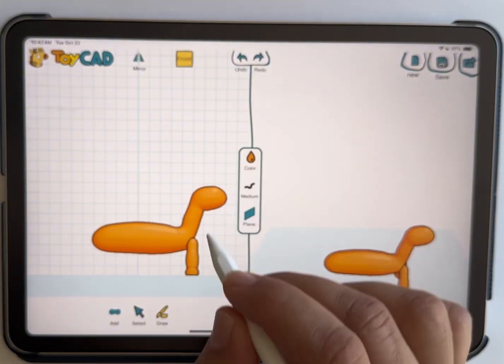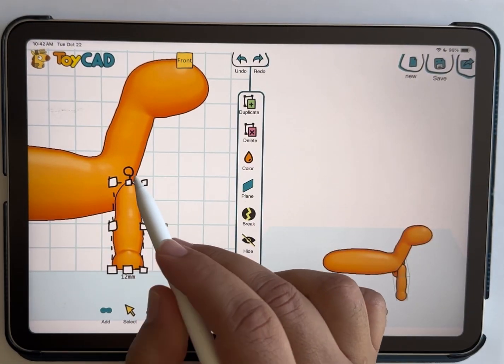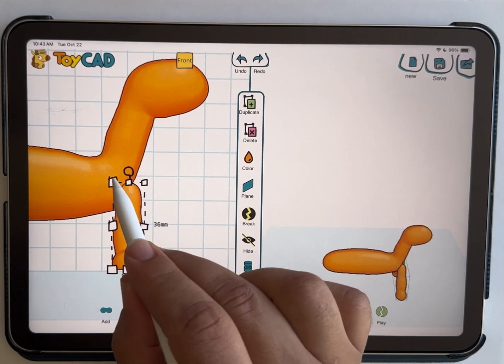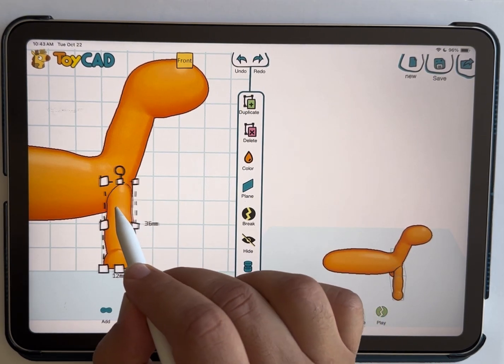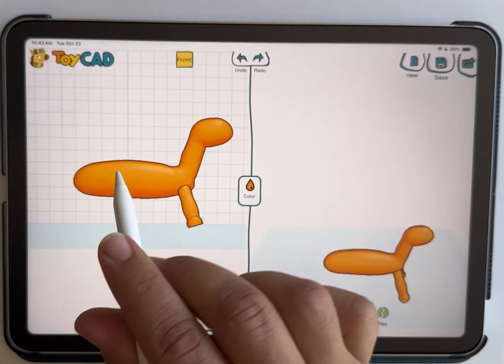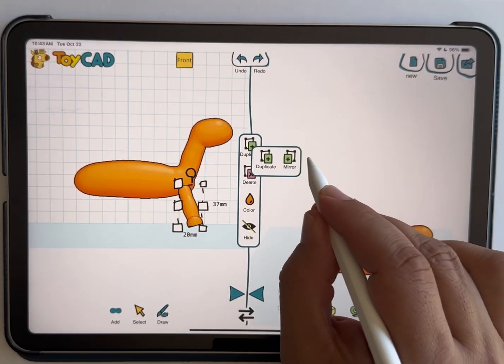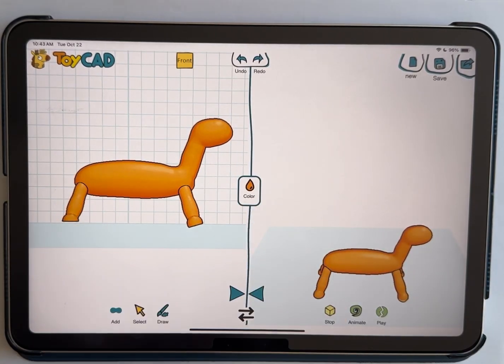Go back to the front view, and now we can use the select tool to select these 2 legs. Zoom in. Then using this box, we can scale the part or rotate it or move it. So move it to here and rotate it a little bit like this. And now to create the back legs, I can just do a mirror of these front legs. So select this again, click duplicate mirror, and then move it to your location.